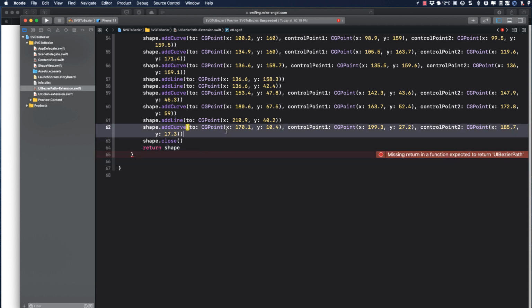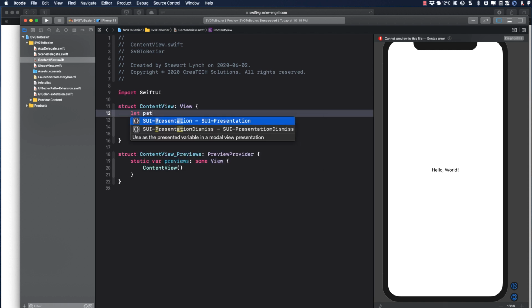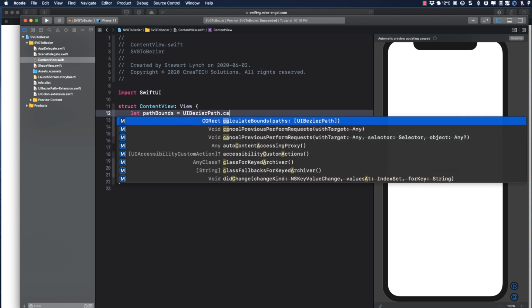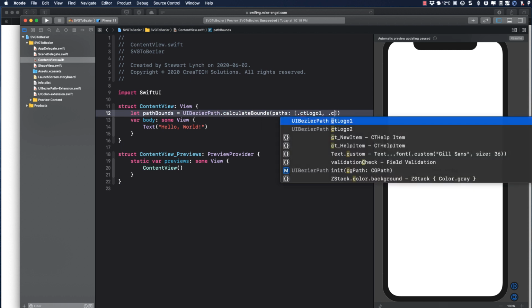Well, now we can use it. Inside my content view, I'm going to create a variable for our path bounds. And for this, I'm going to use the static function in my UIBezierPath extension to merge the two and assign it the CGRect bounds. The array of UIBeziers are just .CTLogo1 and .CTLogo2.